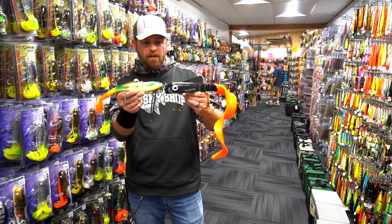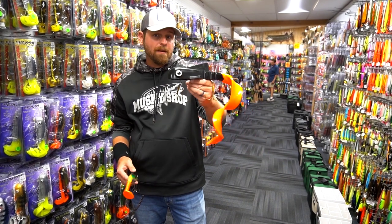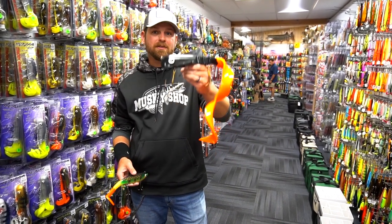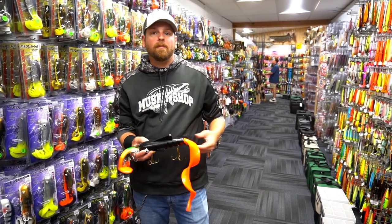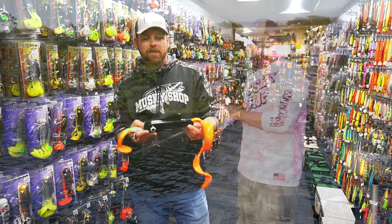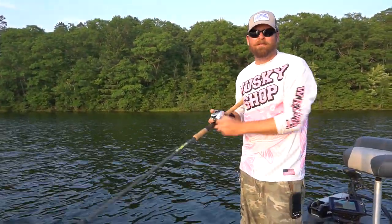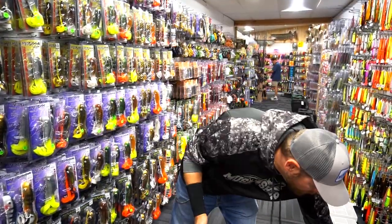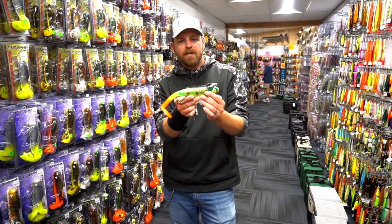You need to consider these as a shock and awe presentation when it comes to your Bulldogs. It can be finesse. You can throw these on weed edges. You can throw them at reefs. And sometimes you're just throwing it to move a tremendous amount of water. Again, when we talked about rods and reels, you're going to need that heavy action rod to be able to throw these baits, and you need a quick pickup reel and a good solid musky reel to get that job done.